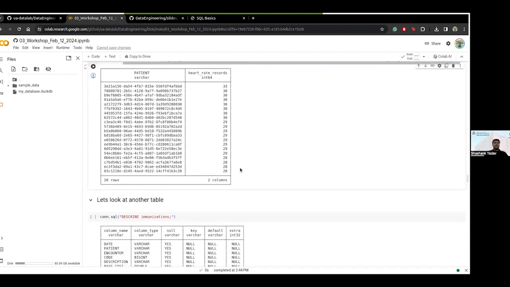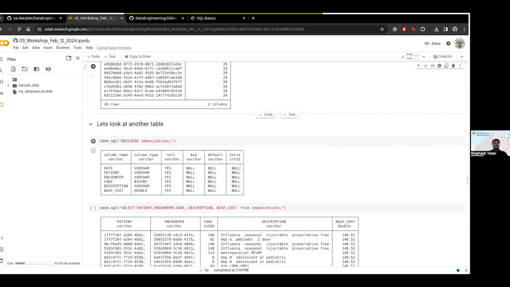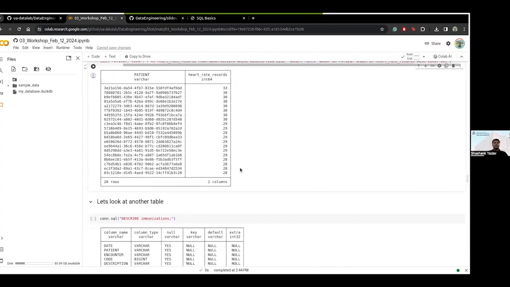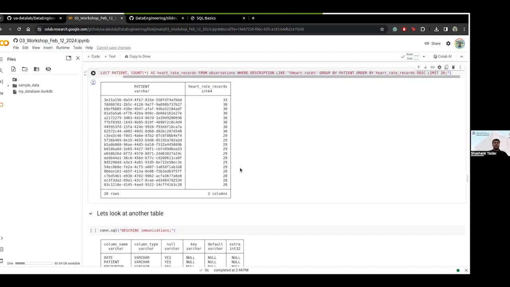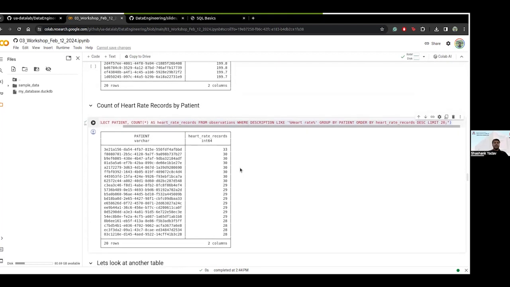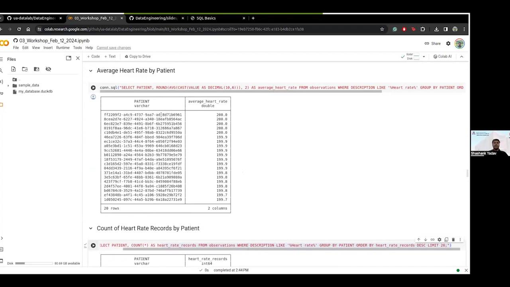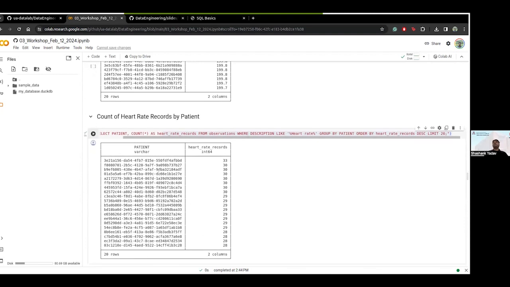So, okay, now we can look at another table. Before we move to the next cell, one thing I would like to make clear is that these tables look very bad. There is a patient ID, and it looks like a unique identifier, which doesn't make any sense. What you ideally want is the patient name, but the patient name is not here in this observation. So the next part is how do you put patient names here? And that's where join comes in.